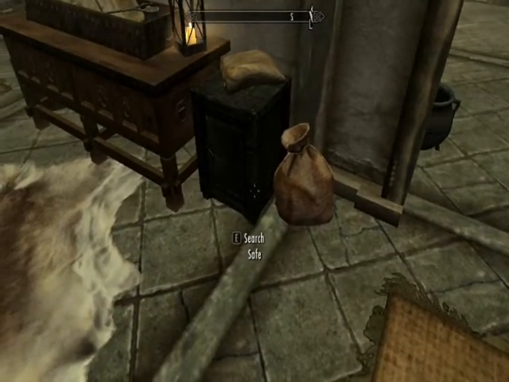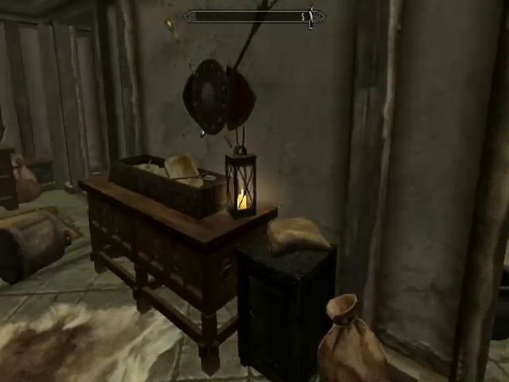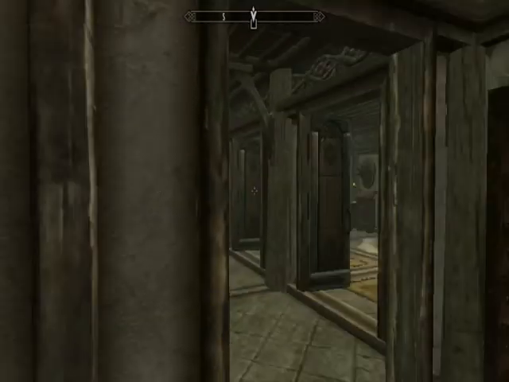Another safe. What did I put in here? I put enchanted jewelry. Enchanted jewelry goes in there. Put stabs there. You have a lot of these display things here. Shield and weapons.